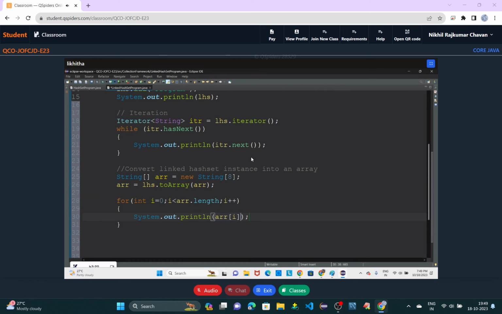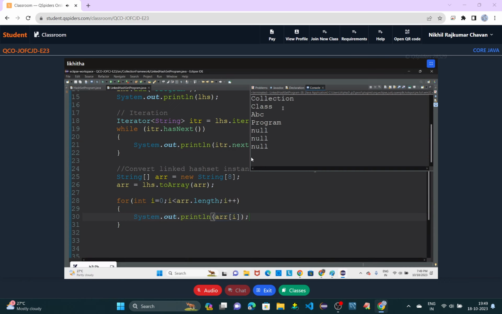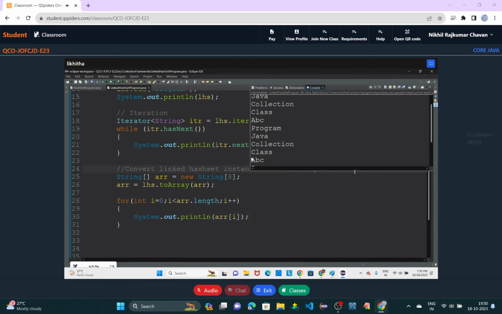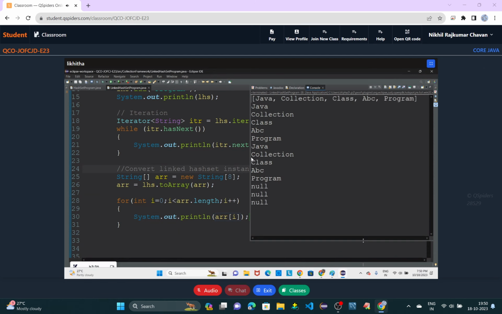So let us run the code here, and you will have all the elements here. See here, you got all the elements. One second, let me expand the screen here. So here we have iterated through the program. This is the method for converting an asset instance into an array.